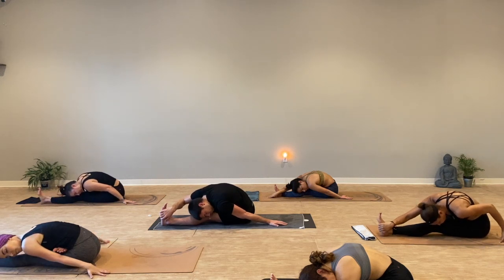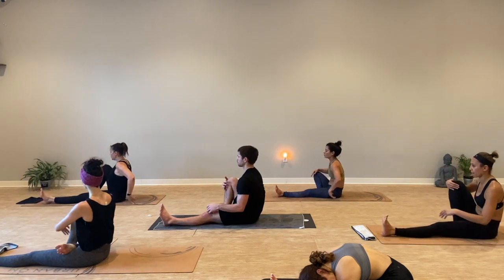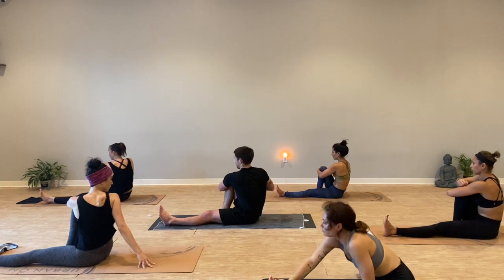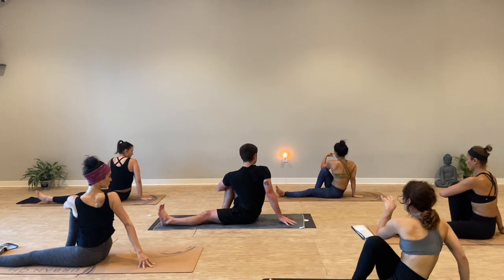Inhale to sit tall. Right knee into your chest. Take a twist to the right. Either wrap your arm around your shin or you can hook your elbow over your thigh. Right hand to the earth behind your hip.